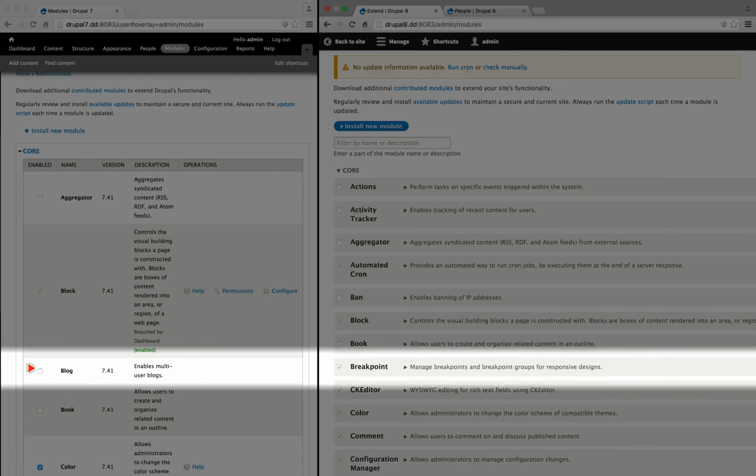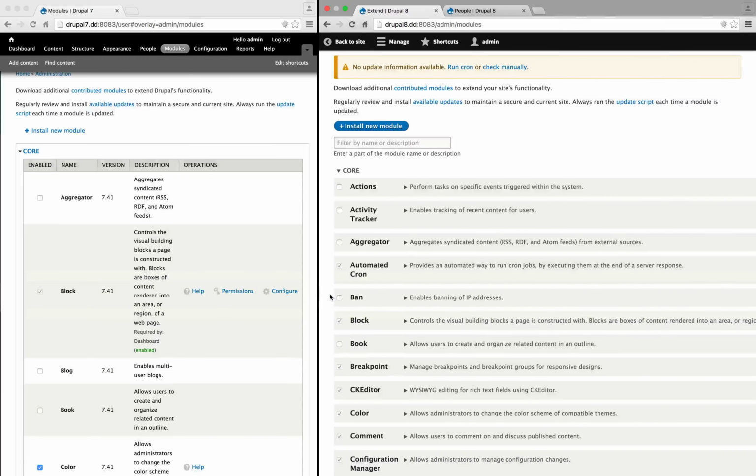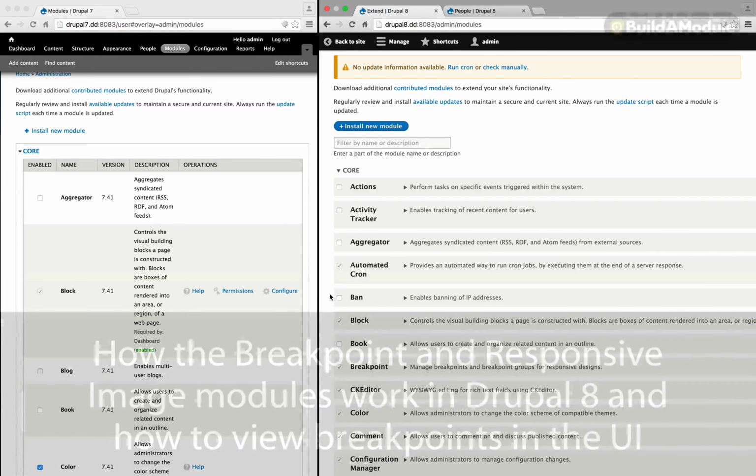In Drupal 7, we had the blog module. In Drupal 8, this has been removed because it's much more powerful to create a blog using views. The features that the blog module provided are relatively trivial to build with the views module, but in order to adjust the output of the blog module, you would have to work through the template system, whereas with views, we have a lot more power over that output in the user interface.